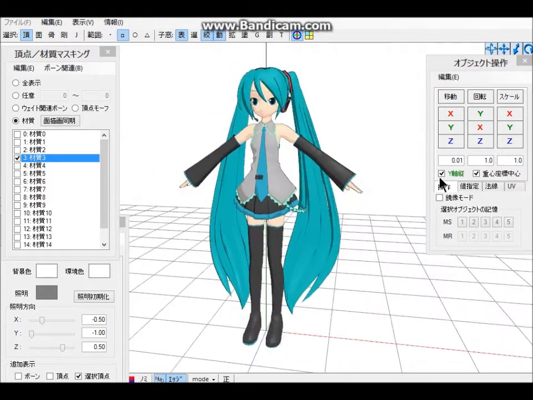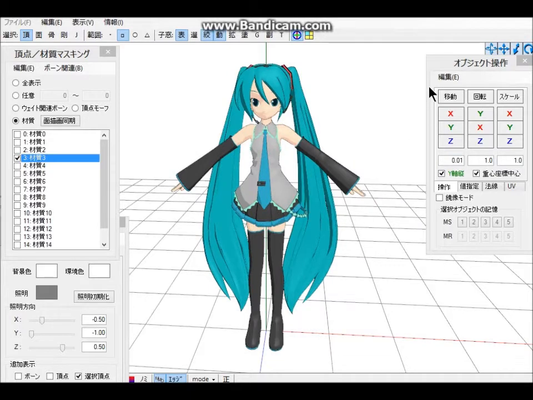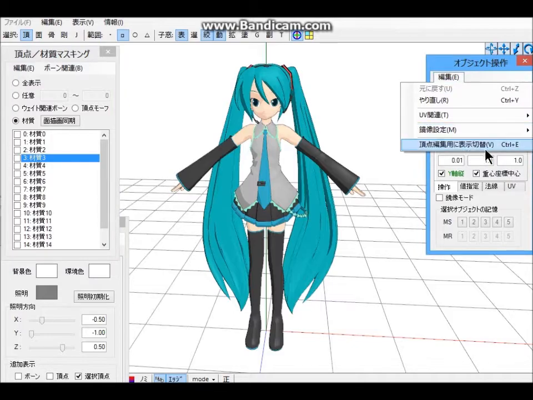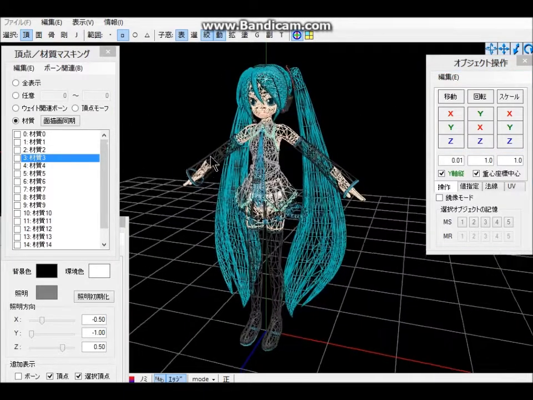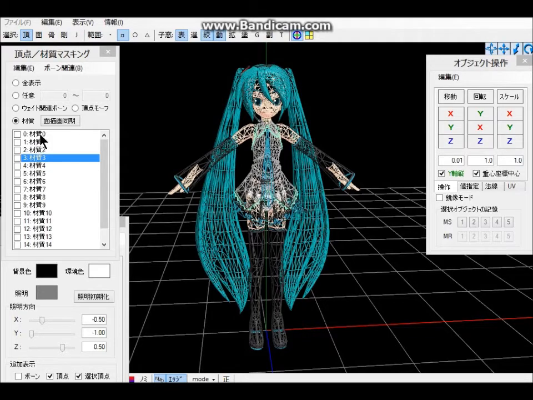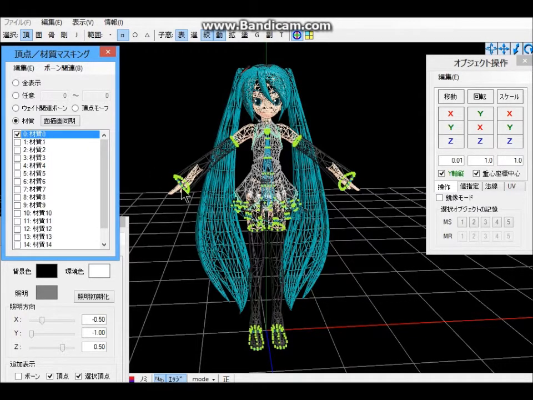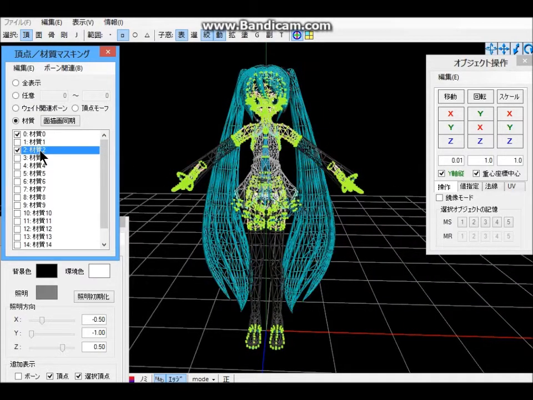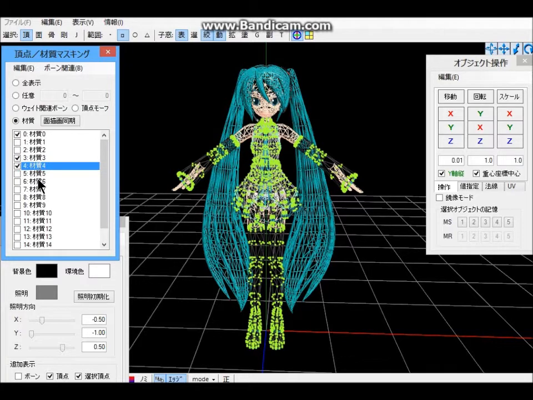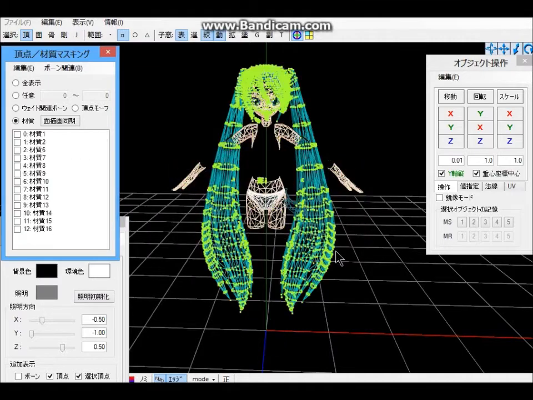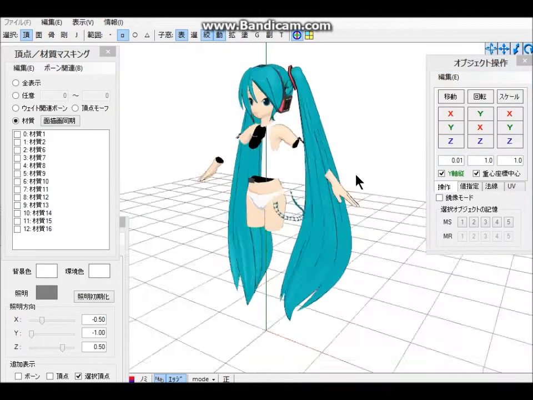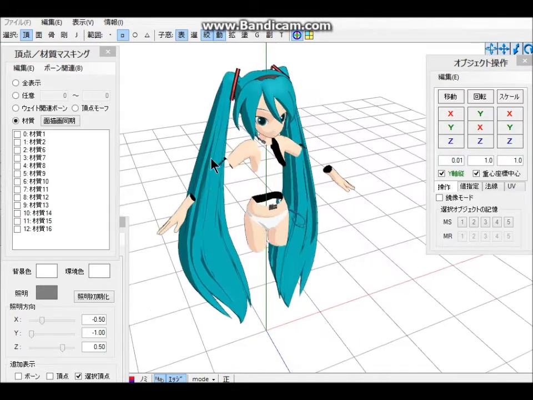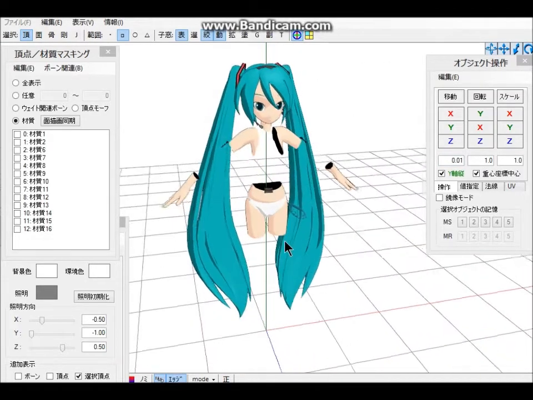I'm going to help you learn how to take off certain body parts, and it's very, very easy. If you press E right here and you go to the letter V, everything turns kind of black. Simple enough. If you click on a certain box, it'll highlight that area. So let's say we want to take off Miku's clothing. Let's look for all the highlighted areas where Miku's clothing is. So I think that's it. Might not be. Yeah, see, now Miku doesn't have any clothes on except for that and that and that and that. But other than that, her clothes are gone.